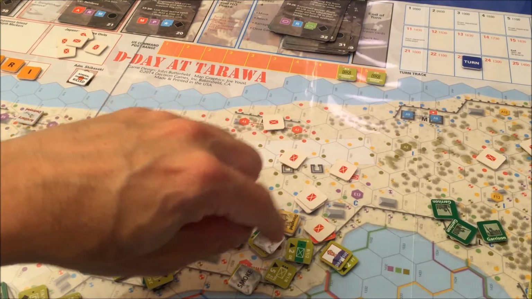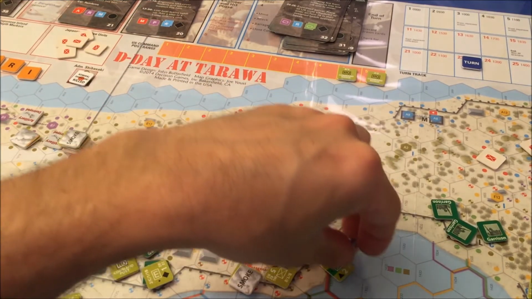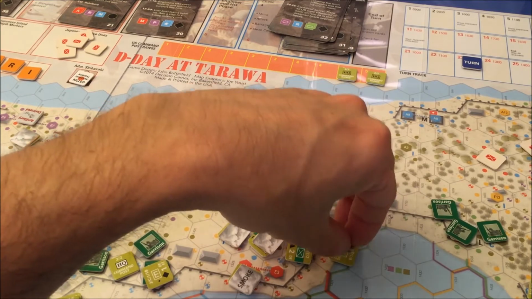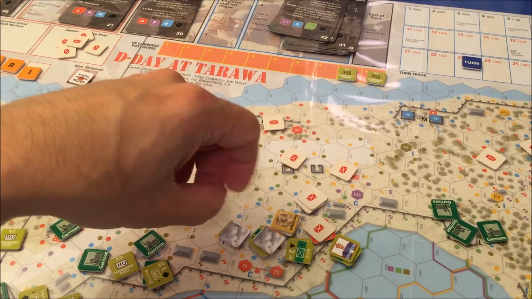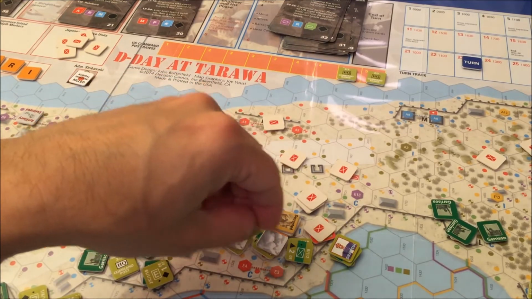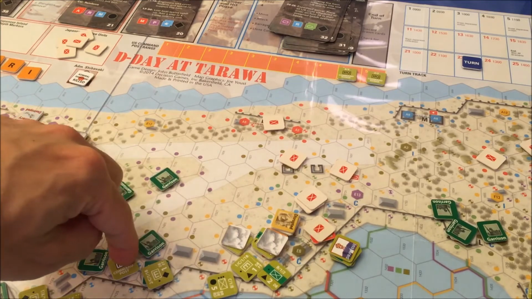And then over here, I've got to do some moving. These guys are going to come up here and join these guys in this hex. The reason I've just been wasting them here is because I've been holding these positions. I don't know what else to do. These 2 guys are going to retreat and 1, 2, 3.